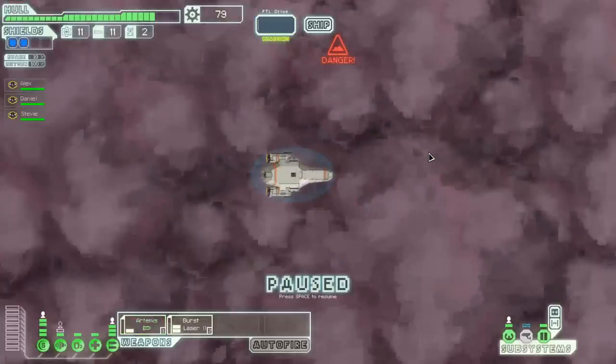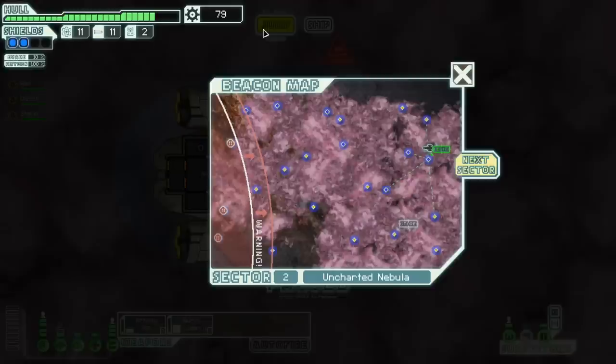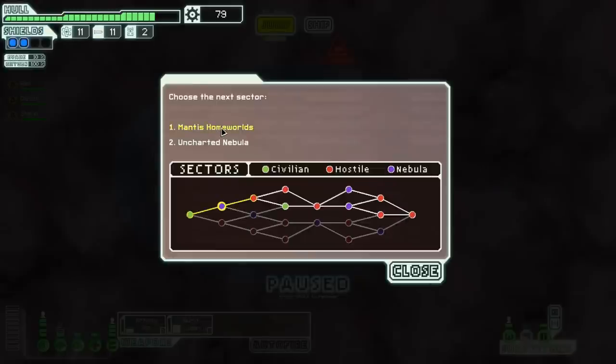It's going remarkably smoothly. We've taken a little bit of damage. A little bit more than I would have liked, but not too bad. Let's jump to the next sector. We have a choice of another nebula or a mantis.